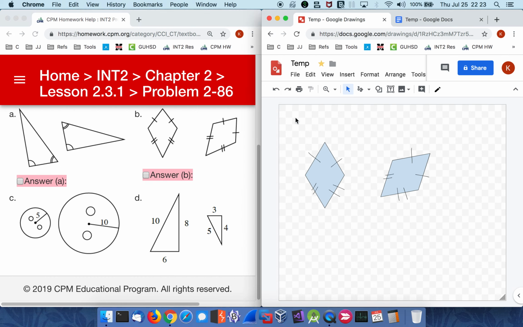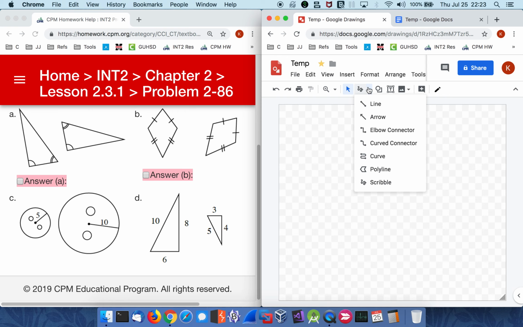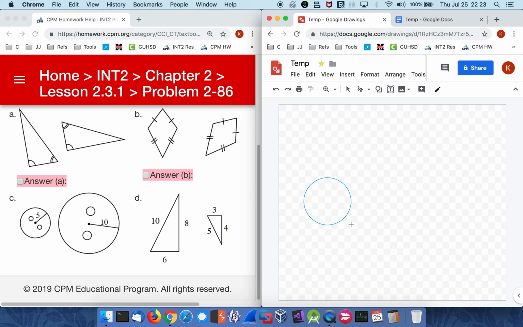Alright, so let's see what the next one is. So for C, what do they have here? That is a weird looking thing. What the heck is that? It's like a donut with 2 sprinkles or something. Alright, so let's see here. So we've got a circle. I guess it's probably supposed to be a real circle. And then they drew a line in it. Oh, I see, that's the radius. So they drew a line, that's the radius, and they're saying that the radius is like 5. Okay, I got it. And then they got 2 holes in here, I guess.